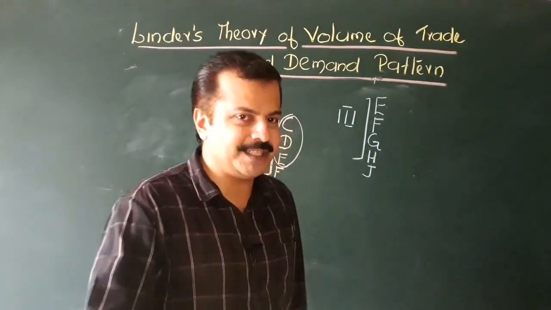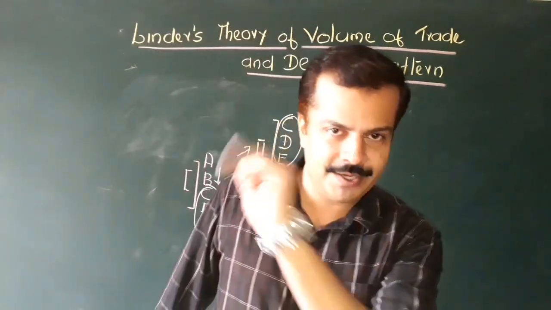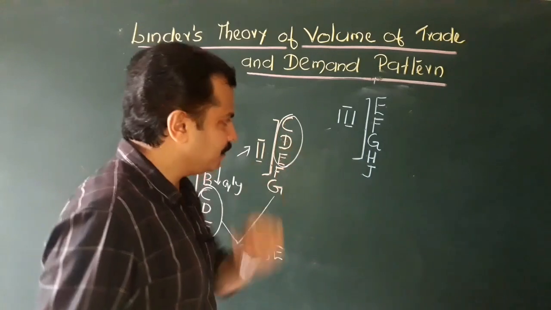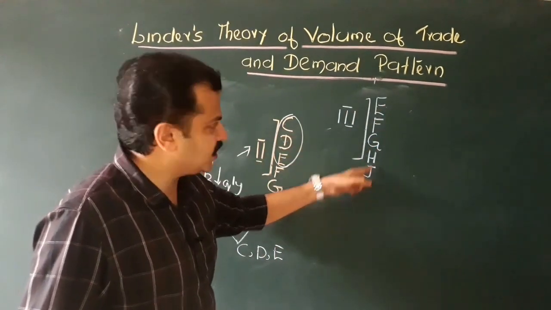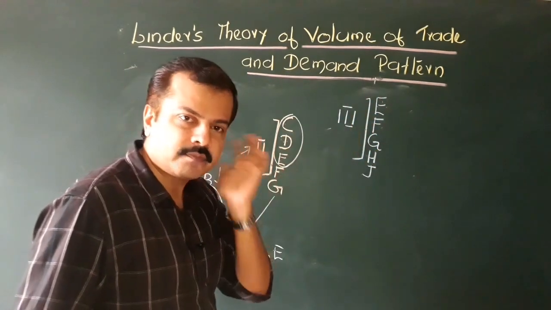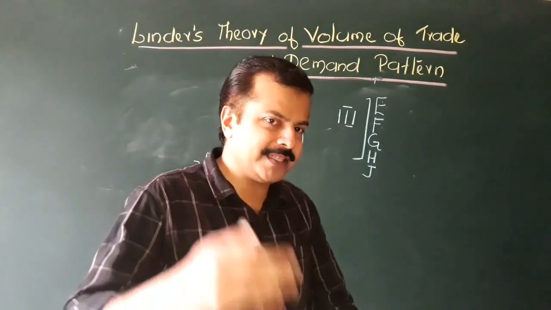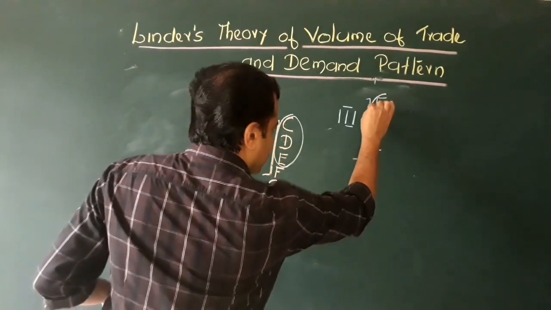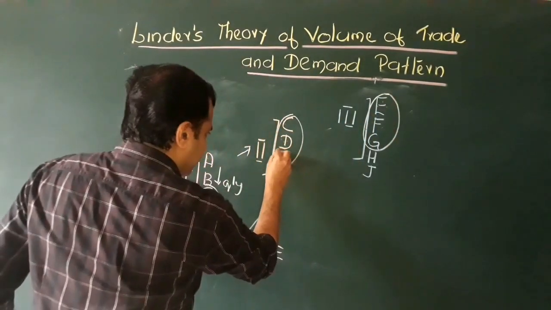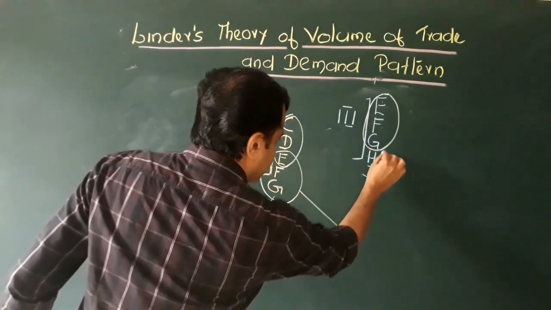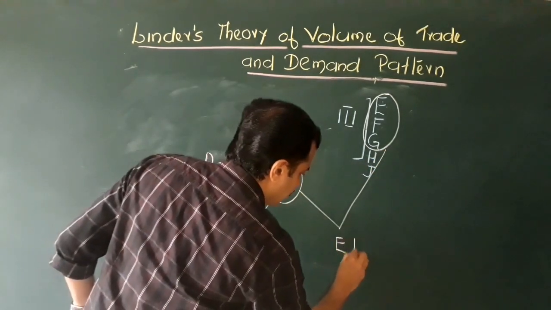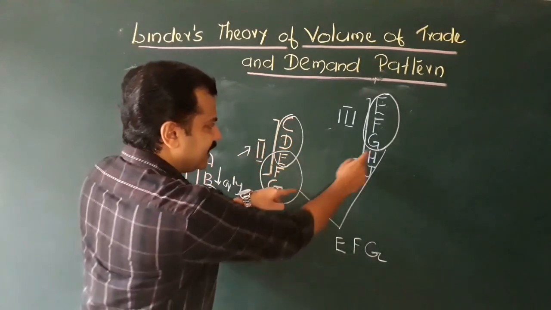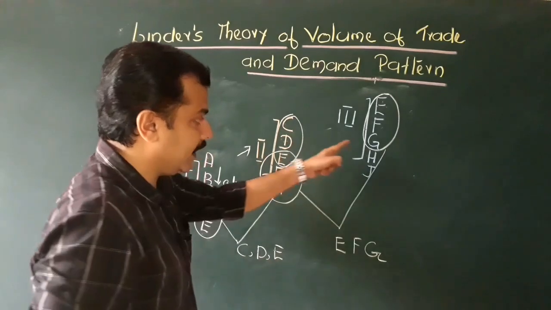Now, let us explore the possibility of trade between these two countries and country 3. Remember, country 3 has the highest per capita income in our 3 country example. When there is domestic production of E, F, G, H, J in country 3, we can see that there is an overlap in demand, or preference similarity, in the production of which commodities? E, F, G. See, E, F, G in country 3 and E, F, G in country 2. So the trade between country 2 and country 3 will be that of E, F, G, because there is overlap in demand and preference similarity between country 2 and country 3.